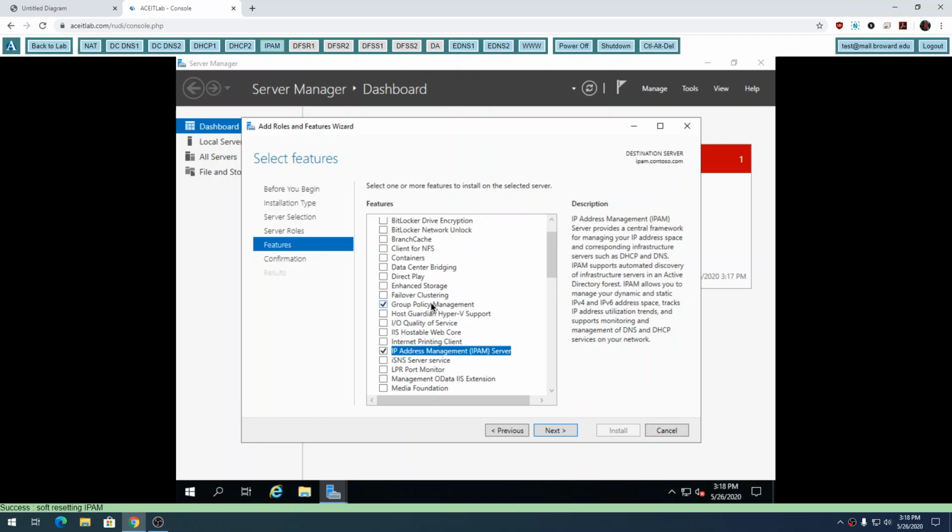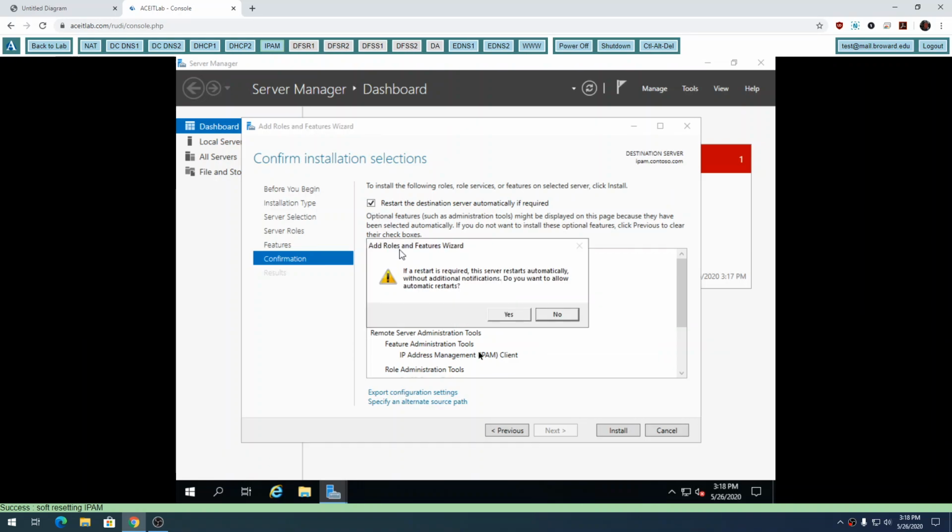I don't even think it was there in 2016. So it gives us the ability to manage our group policies from this machine directly. But when I manage the group policies, I'm actually making changes to the DCs, I'm just doing it on this machine. So if you're not signed in as a domain admin, you won't be able to do that.